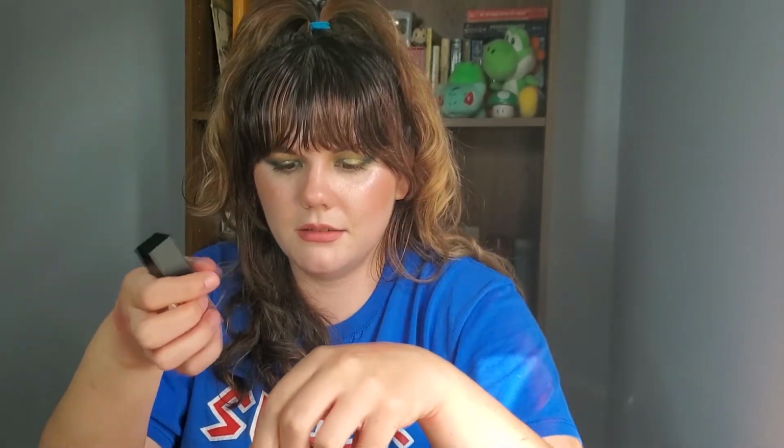First, I have 2 honorable mentions, which are these Oh Honey AOA lip oils. I don't think they have any sort of tint to them. They're just lip oils with scent. This one is the apple, and I have the peach. But those are just 2 honorable mentions. I put them on when I'm doing my eyes and before I do my base, just to help my lips get ready for whatever.